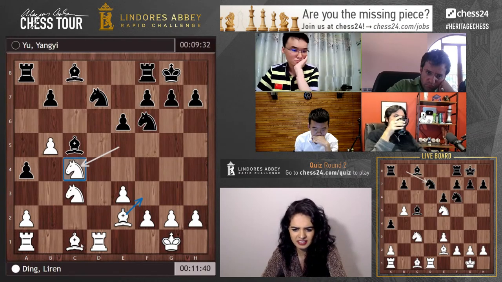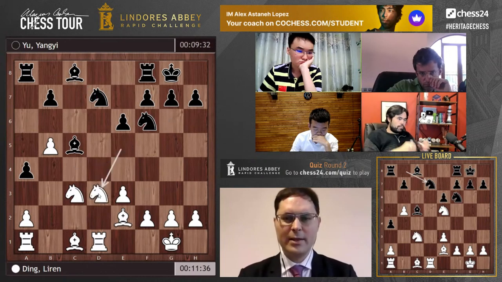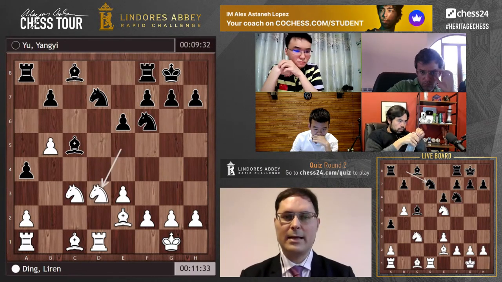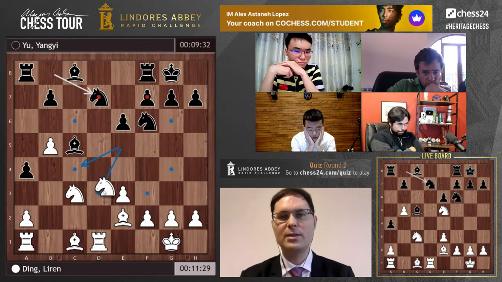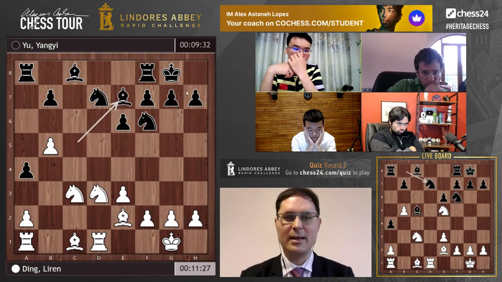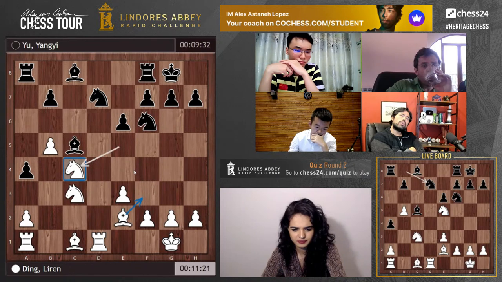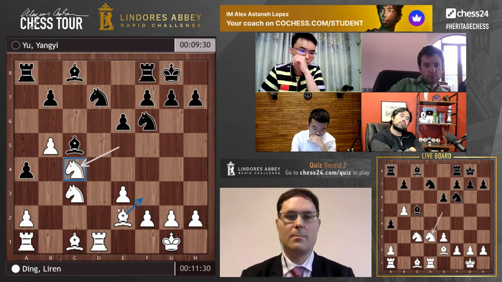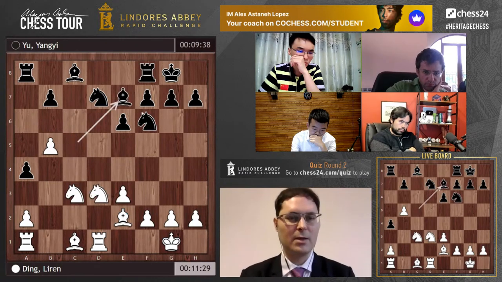So is knight d3 also an option? Sure. Yeah, I was just worried that this knight on d3 can be misplaced, deceptively tricky for black. After knight d3, you go back to e7. And I feel that this knight on d3 is now not that effective. Right, knight c4, knight d6 feels like the right square for the knight. You don't even have to rush knight d6. No, but look at, Ding went for knight d3, so he must have something concrete.